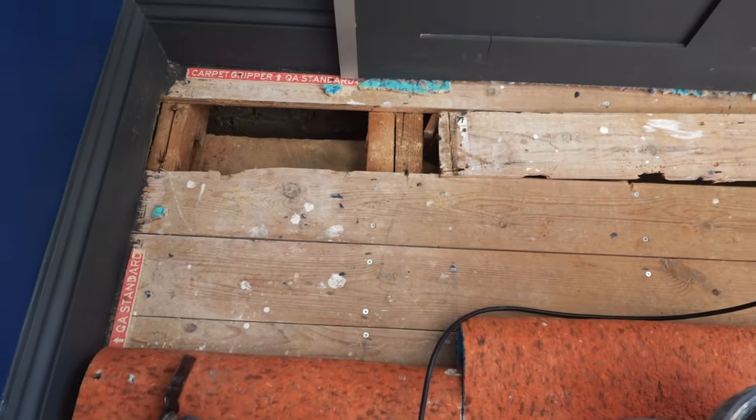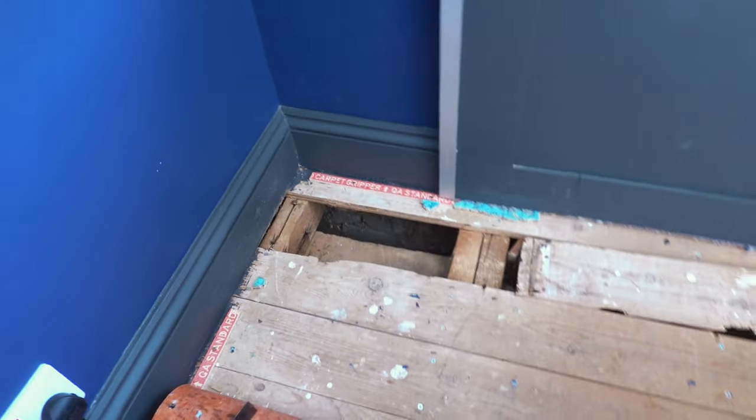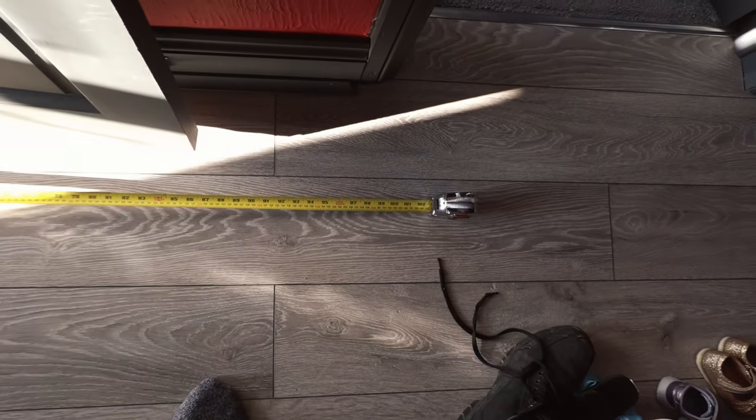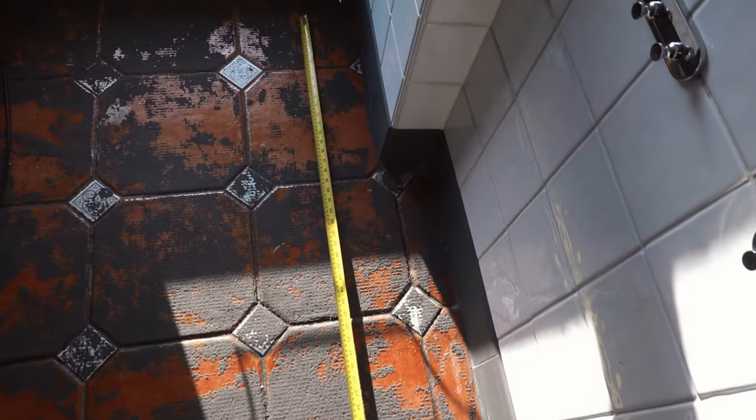Okay, so I've taken the floor up this end and that end up there. The plan is I've got to drill through the wall from the porch, and I want to get it about there for that dividing wall that supports that. So I've measured from the inside of this edge right the way across here to the edge of the door, which is 100 inches, and then I've done the same thing there to determine the position where the cable needs to go.